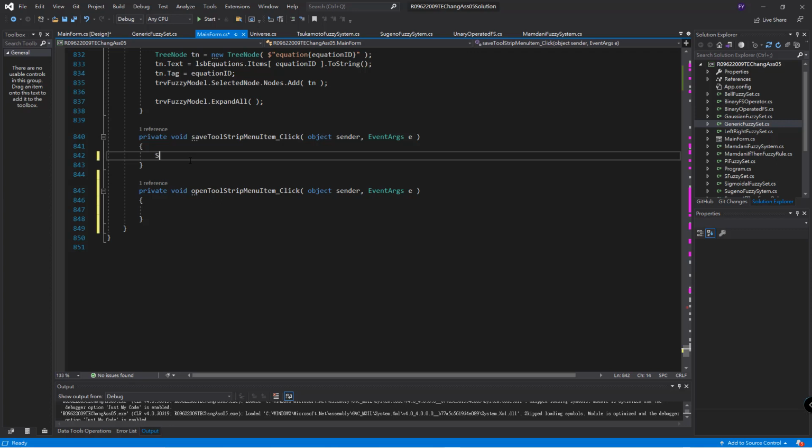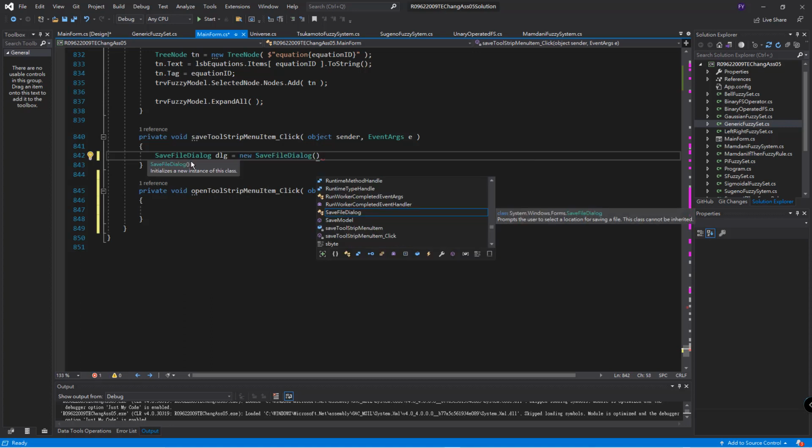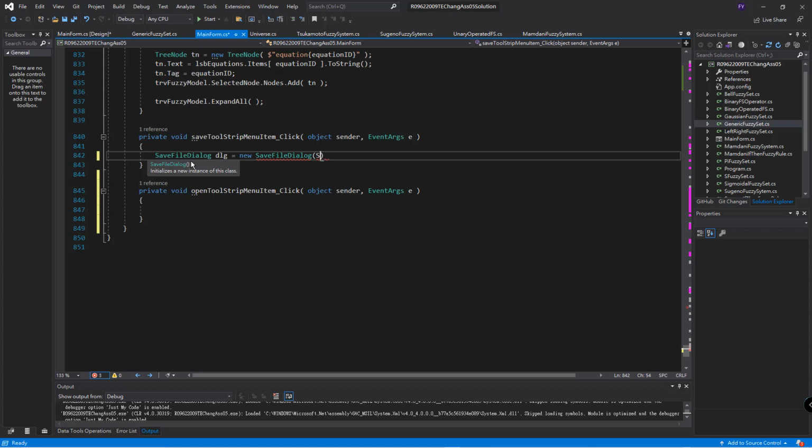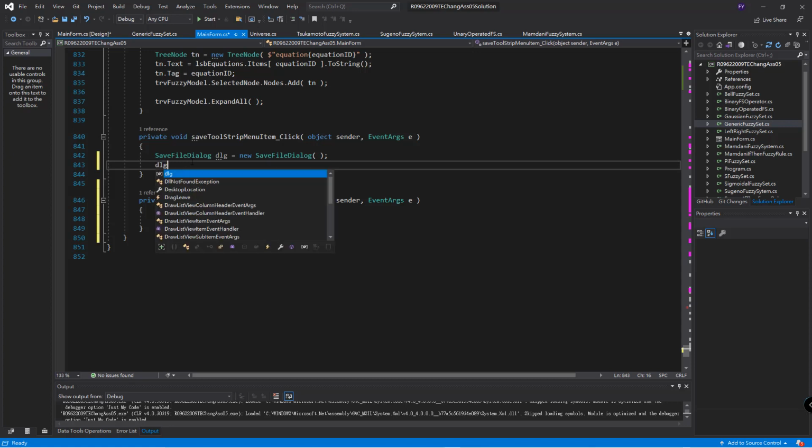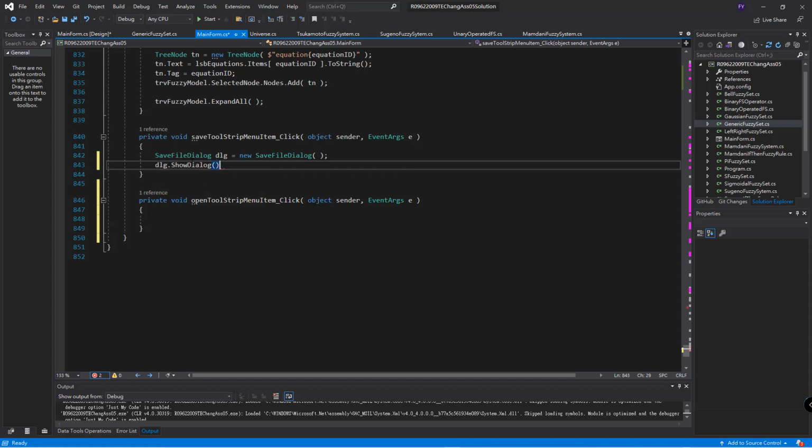That should be a save file dialog, and I call it dlg, instantiate it. And then pop it up with dlg.ShowDialog to interact with the user. If the result of ShowDialog is not equal to DialogResult.OK, we do nothing. We simply return.